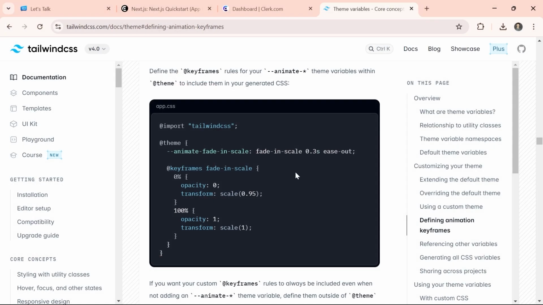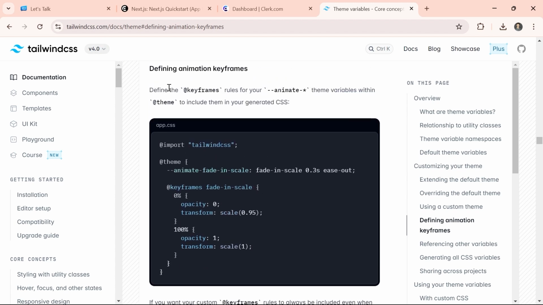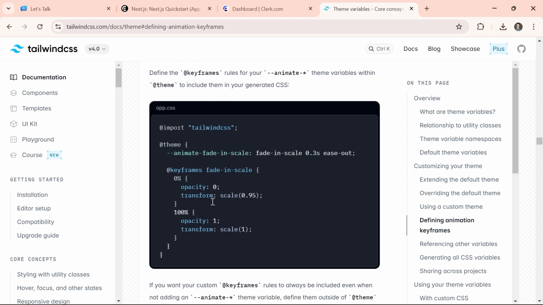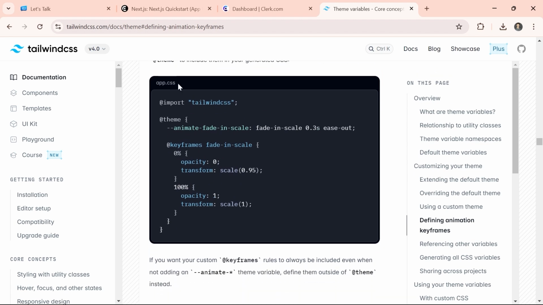Let me show you how. If you go to the Tailwind CSS documentation and choose version 4, you can see here they are telling you, for example, if you want to define animation keyframes, you do it like that in your CSS file. Like here, you can add import Tailwind CSS and then add theme and define the animation like that.